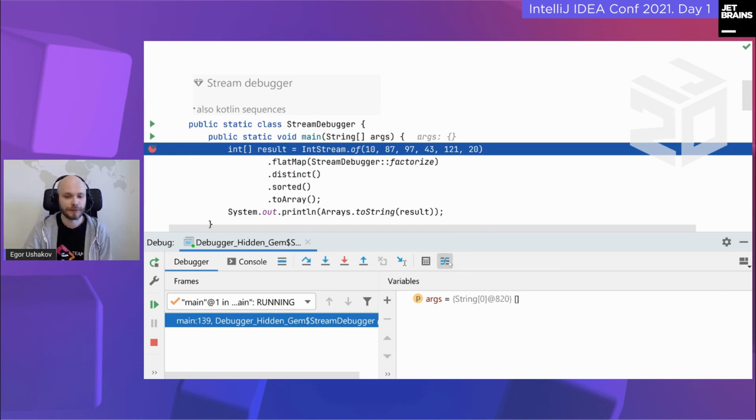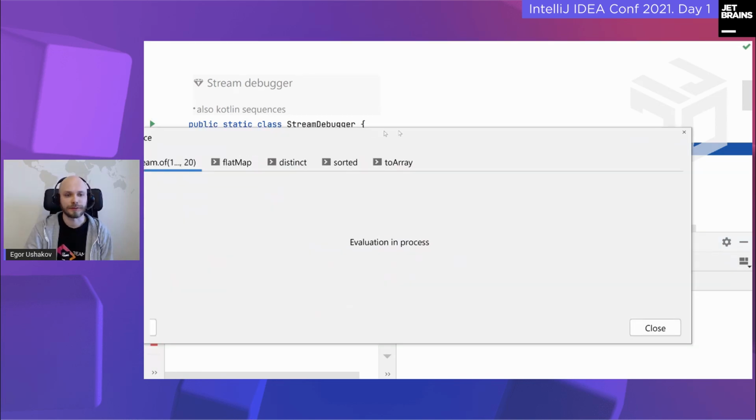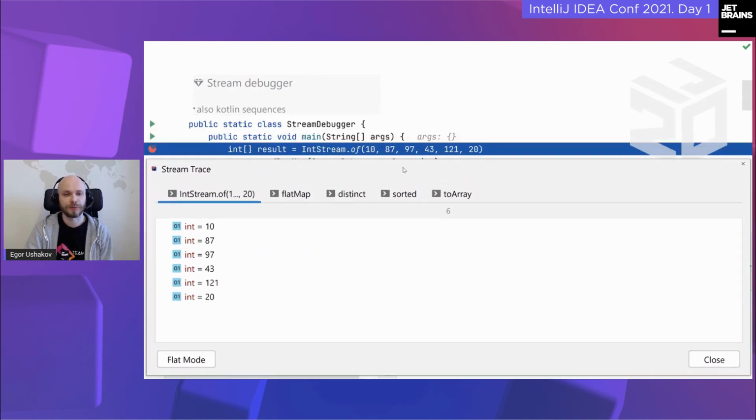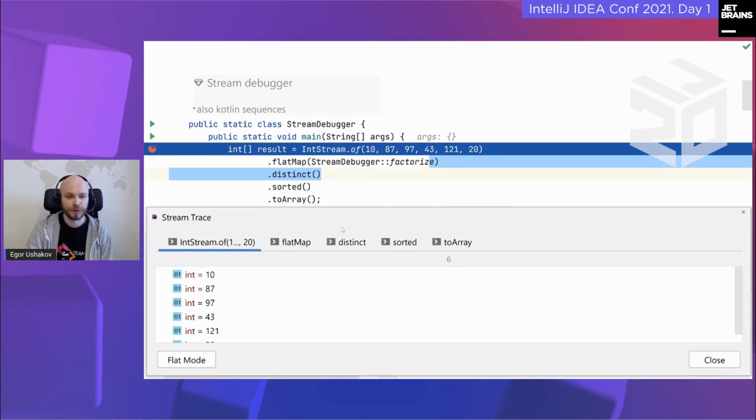And if you click on that, oops, it's on another screen here. If you click on that, it will evaluate the stream and you will see how the data is transformed during the stream stages.